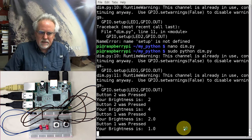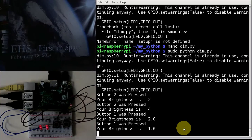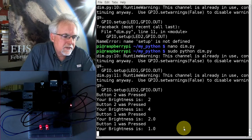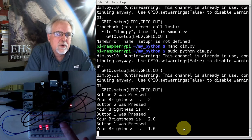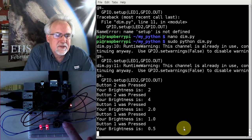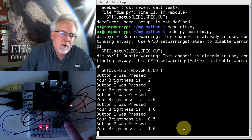I think you can still see those things are on, right? There you go. Let's do it this way. Okay. So you can see those things are on. So that's the lowest brightness. If I go below that, you can't really see because it's just going to do it as 1. So I'll come back. The brightness is 1.